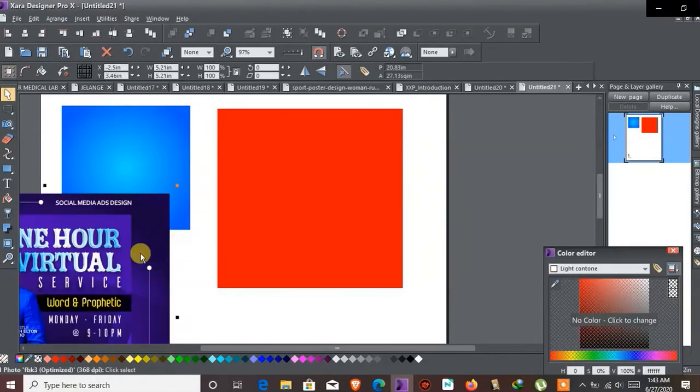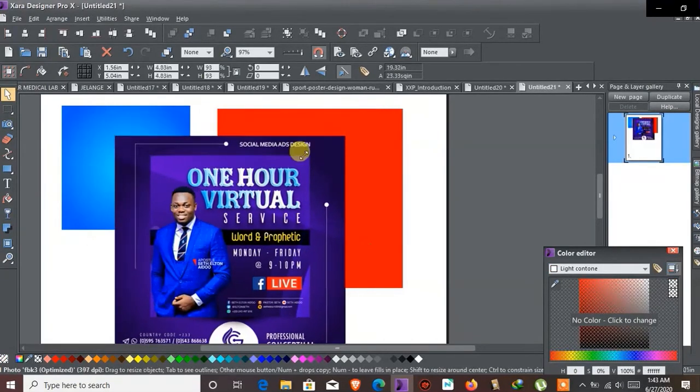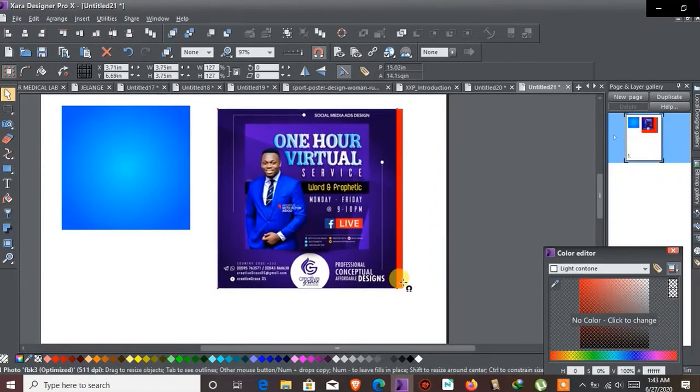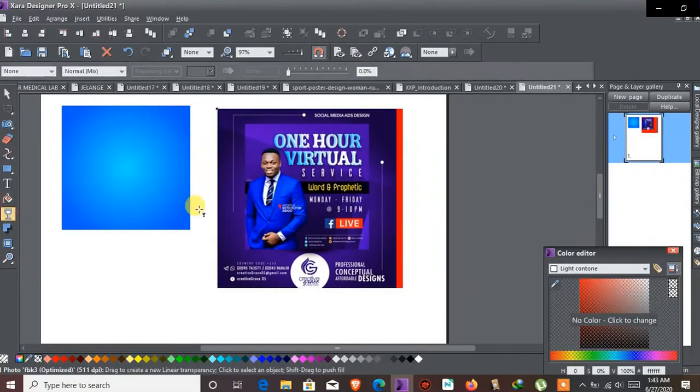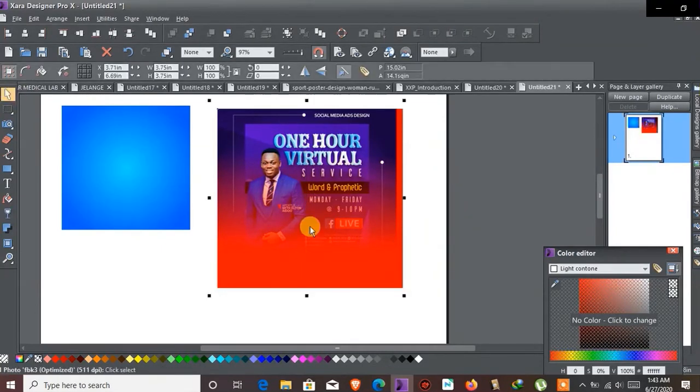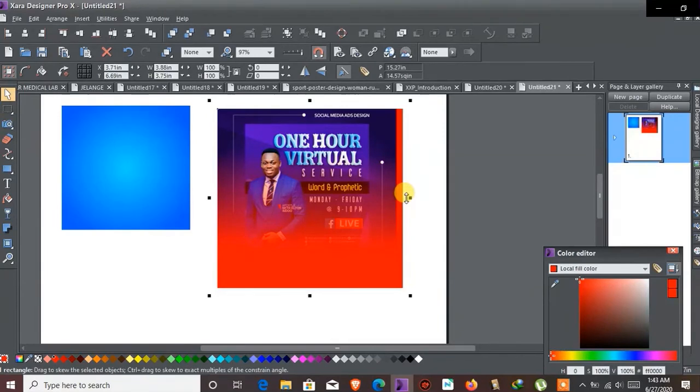Okay, I import. I fit this pic here and say I want this place to be transparent, and where I don't want it, I don't want the place to be transparent. Then drag. Then I've done it to suit.